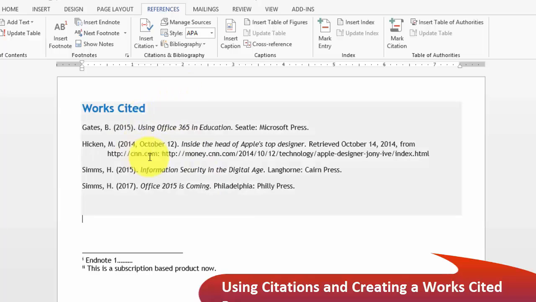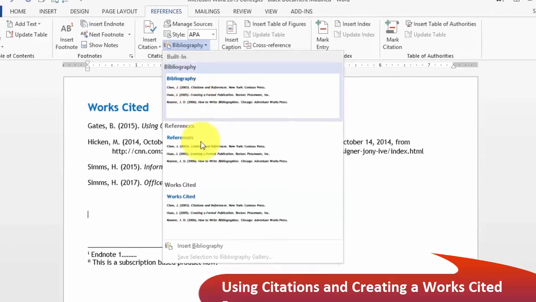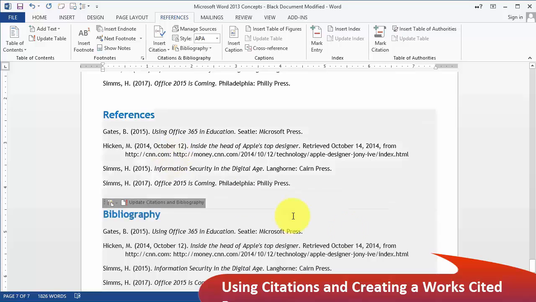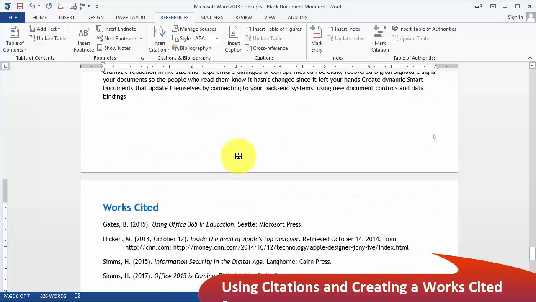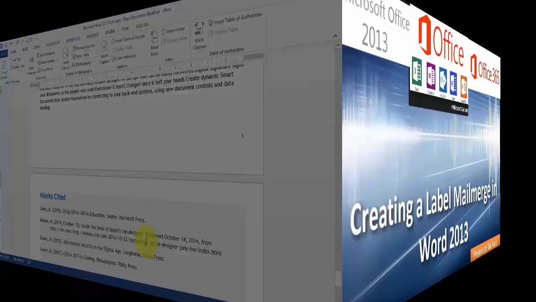Again, the way we did that was we went to the end of the document, clicked on Bibliography, and then chose whether we wanted works cited or references, or I'm inserting all three of them. Usually you don't have to do all three of them, but you can kind of see there's not really a whole lot of difference between the three options here. It just depends on the type of assignment that you're doing and what's required by that assignment. So that's how the citations and bibliography works in Word 365, and hopefully it was helpful.